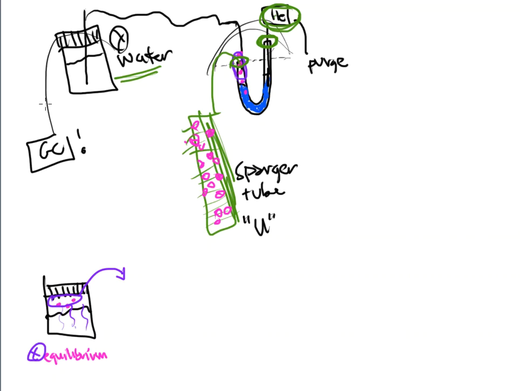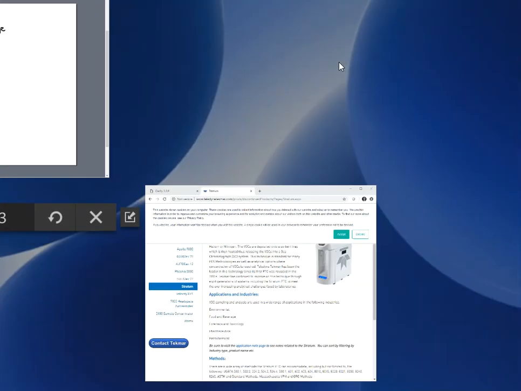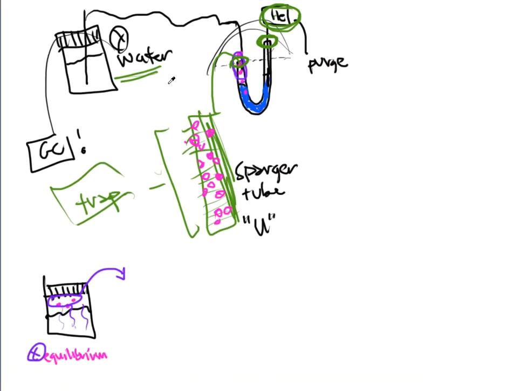All right, so this is the part where the trap happens. So purge is happening here, and a trap is happening here. So this column receives the volatile organics, or VOCs, and it will trap those VOCs there, and they will not go anywhere. So during the purge event, which is what's happening here, these components are continuously getting loaded onto that column. And they will keep loading onto that column until the purge is over.